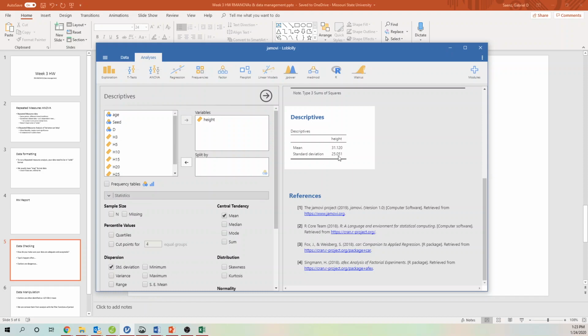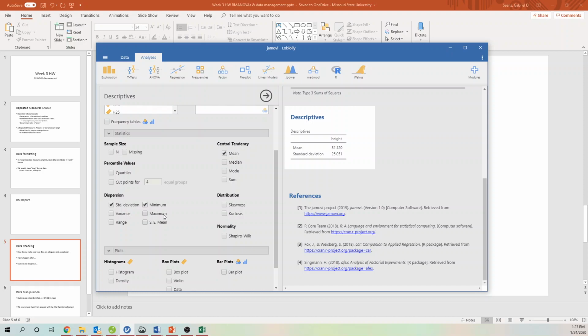Here we have the mean and the standard deviation. How do we check for outliers? How do we even tell if they're there? It's pretty easy in this case because we could take a look at the minimum and maximum and go, okay, well, mean plus or minus 25. So 31 plus or minus 25 is a range of minus 20 and plus 80. My basic math skills are wanting.